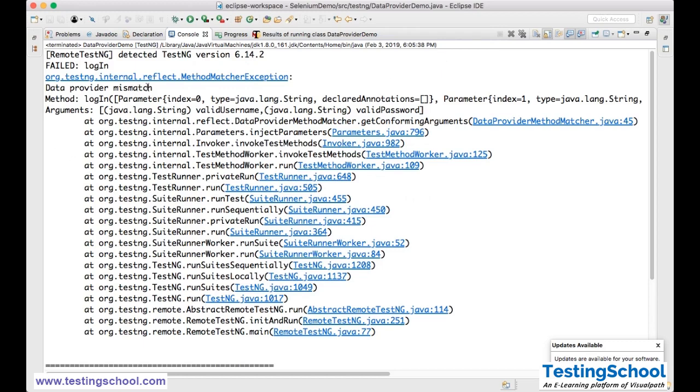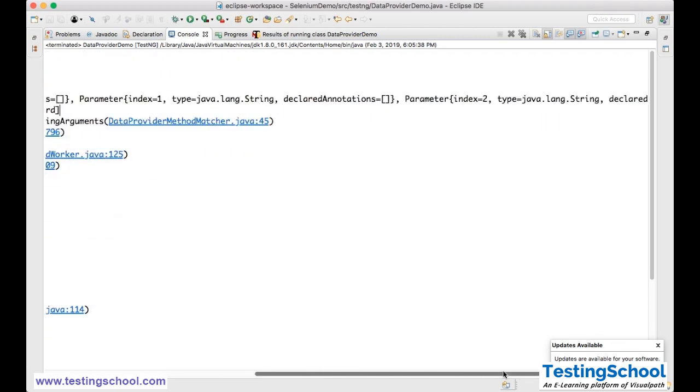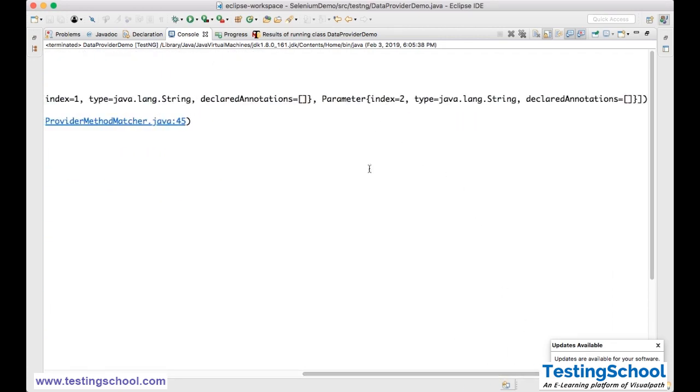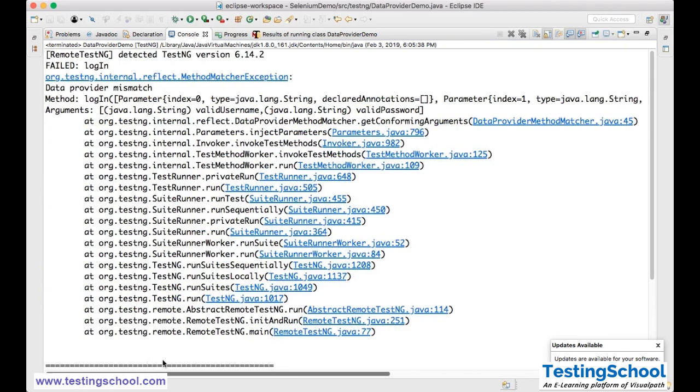You see that data provider mismatch, method matcher exception is coming. The login parameter has index 0, index 1, and then index 2, but it is accepting only valid username, valid password the first time.